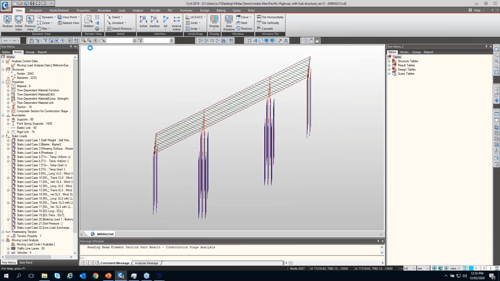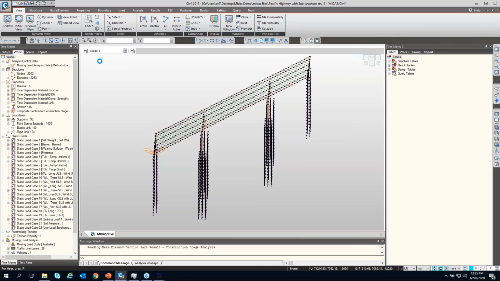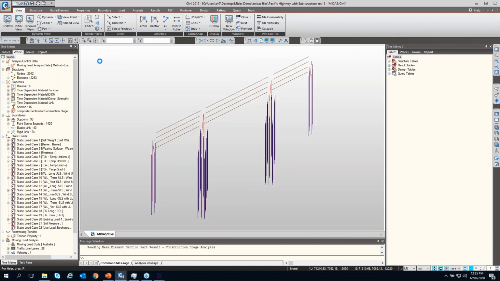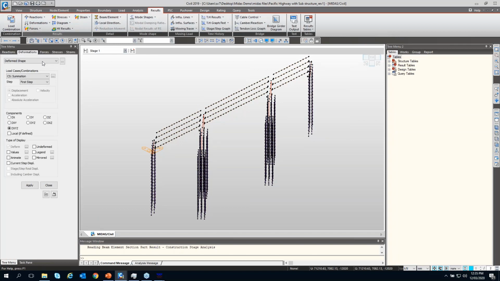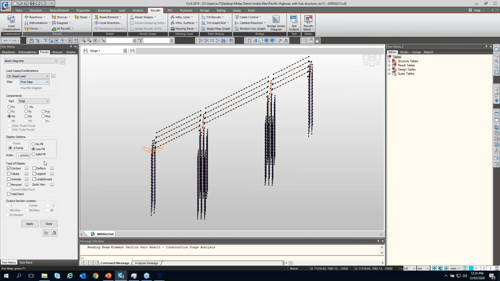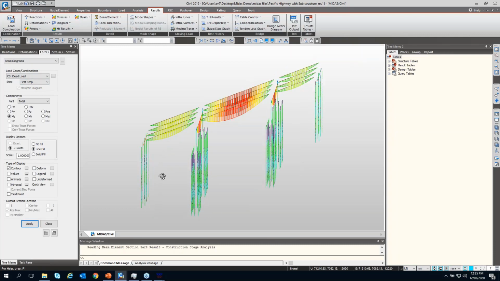So from this, in stage 1, if you check the dead load moments, you can see that it is simply supported.